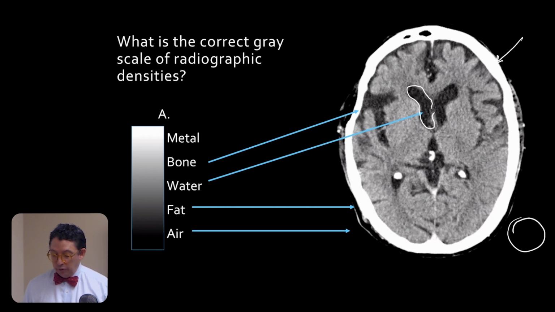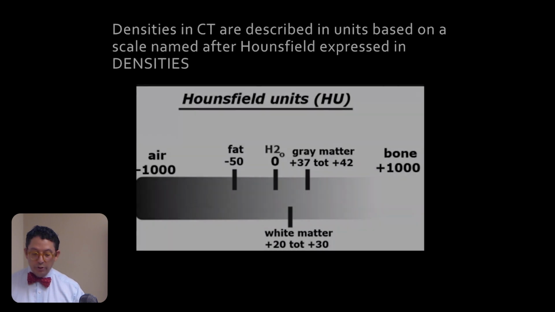If you look outside of the brain, even though I'm going to talk about windows later, you see that there's a slightly different density in the fat in the scalp. You cannot see it clearly here, but once we identify what windowing is in CT, you'll see that it's really there. Your eyes cannot detect it easily. But this is how we look at all these densities in our day-to-day.